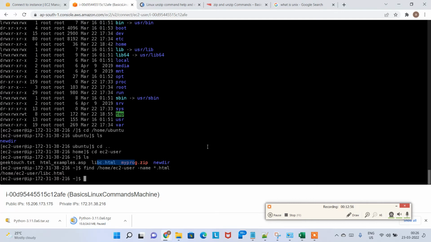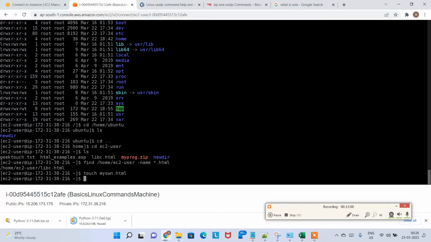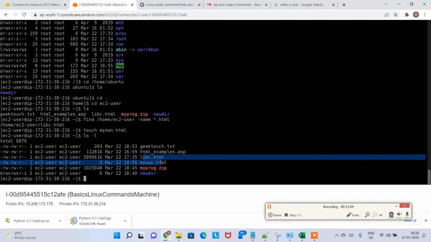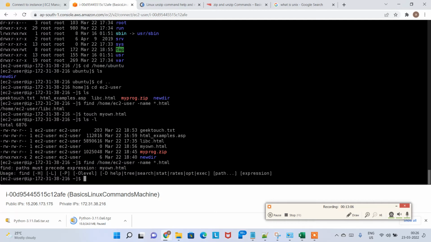So if you create one more file, touch myown.html, for example, I have two HTML pages here. So if you run the find command, now it will give, okay, what is the problem? HTML, yes, correct.